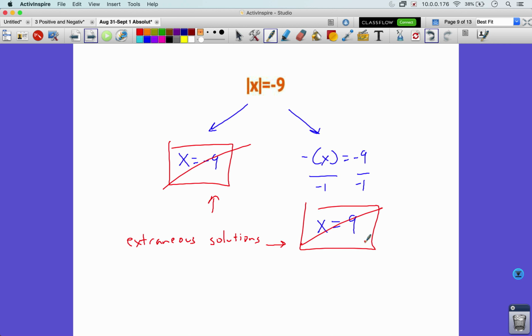All right, they look like good solutions. We reach them through the normal algebraic steps that we would try with a problem like this, but they don't count. They're extraneous. Extraneous solutions can hide, especially if we've got lots of other operations around the absolute values. But a good check is whenever you get it down to absolute value equals a number, if this is negative, you're going to have no solution. So for our final answer, you say x equals nothing, the null set, not a 0, but no solution.